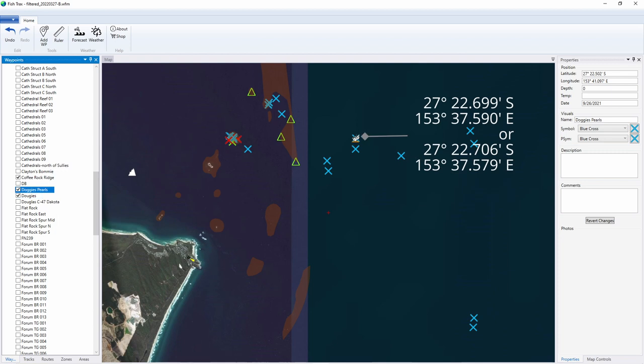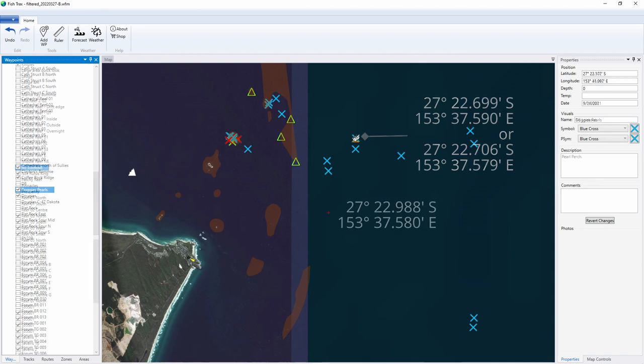I've got two marks here that are supposed to be wrecks. I haven't been to them myself, so I can't confirm that. They're so close together that I think both marks refer to the same wreck, if there is one there. And one day when I'm in the area, I'm going to go and see if I can confirm that on sonar. In the meantime, if you're going past, have a look. If you can find a wreck, there's bound to be fish on it.